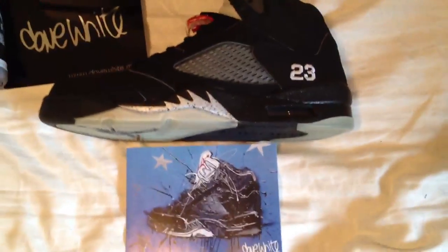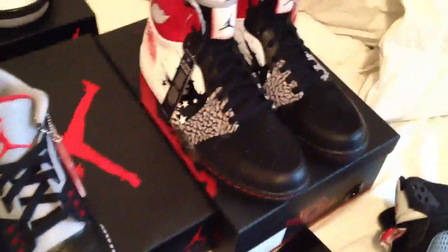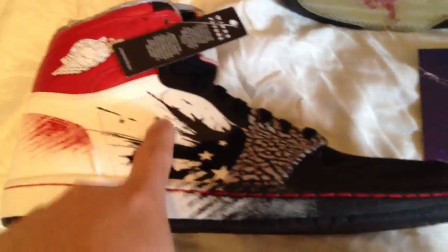So there's again the fives, and then the threes, and then the fire red fives again. You can see the splatter patterns and stuff on the stars. You can see how he drew inspiration from previous artwork and then implemented it to the wings of the shoe. Shout out to Dave White, man — dude is a monster, definitely does some awesome things. And I don't have the Mars but I do have the cements as you guys saw previously.